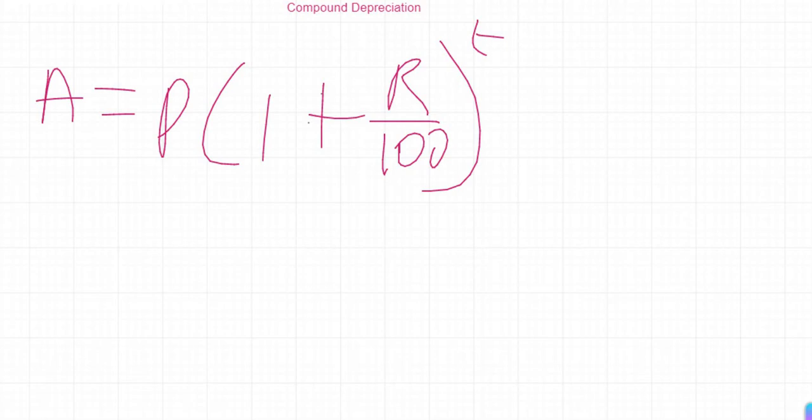But when we look at depreciation, it's quite the opposite. We would not have a plus in the formula, but a minus. That's just the difference. If we remember the old concept of calculating the interest on the principal, which forms a new principal, and then you find the interest of the new principal, we can look at it in a reverse way. You have some amount of money that is decreasing over a period of time. So this is the formula for depreciation.